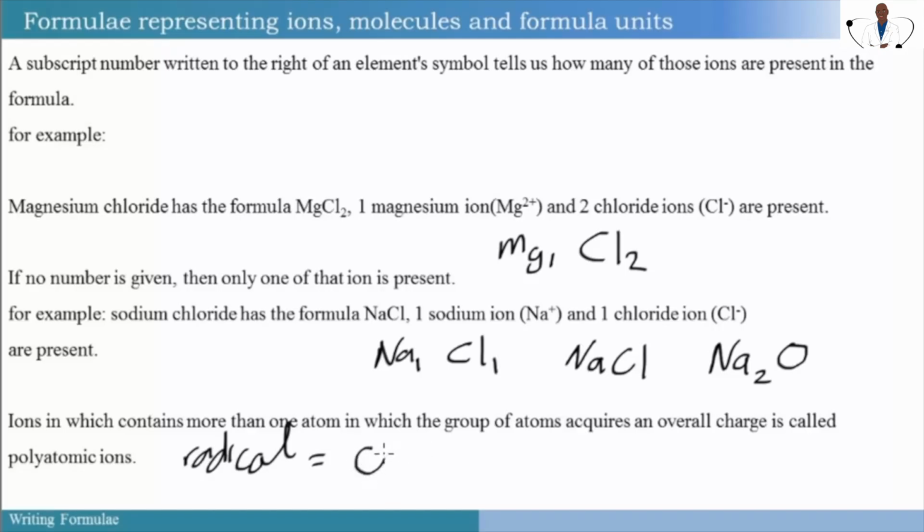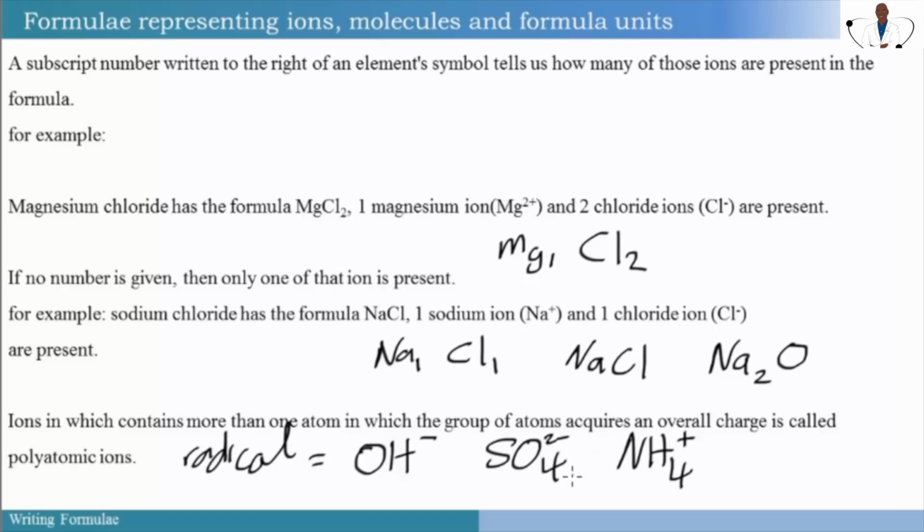For example, oxygen and hydrogen, OH, these are 2 different elements governed by a single minus charge. SO4 governed by a single 2 minus charge. NH4 governed by a single plus charge. So you'll notice that my elements are capital. So it means that this is 1 element and this is a different element. And they're both governed by a single overall charge.